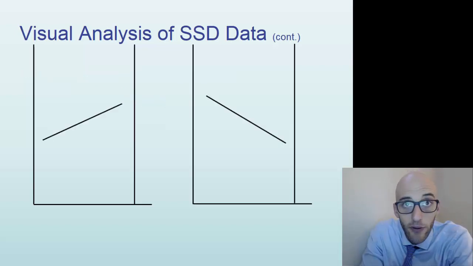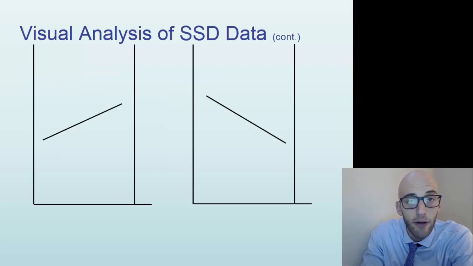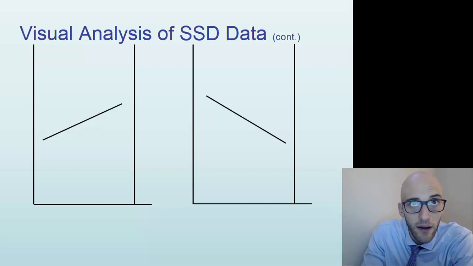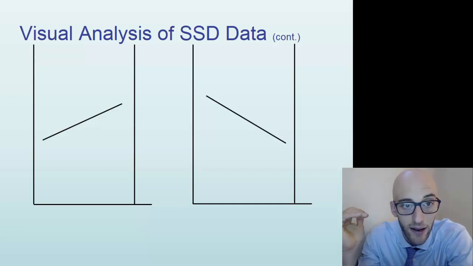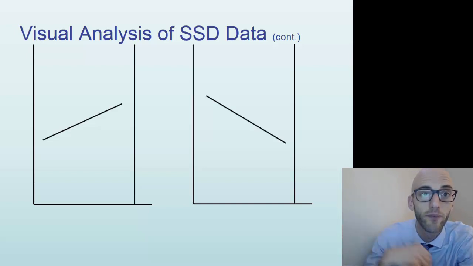So with this first example, we can see an increasing trend in the data, and we also have an example of a decreasing trend. So assuming a higher score is better here, the first example is a positive increasing trend, and the second is a negative decreasing trend. But that would only be true if a higher score was better. So potentially if this is minutes exercise per day, it would only be a positive increasing trend for the first one, as if that's something that we wanted to see more of.